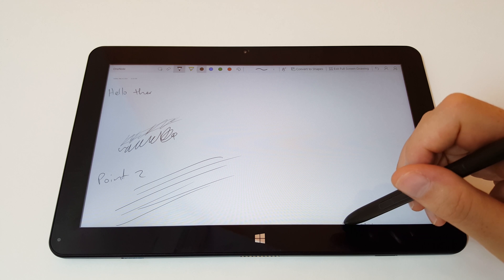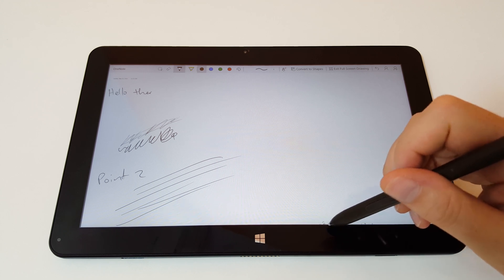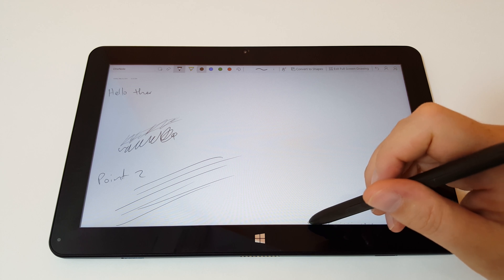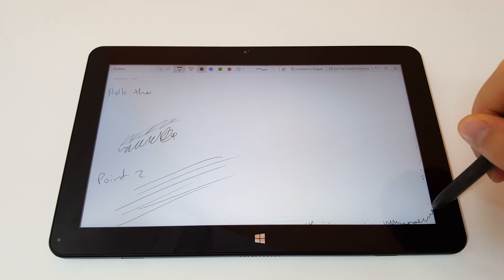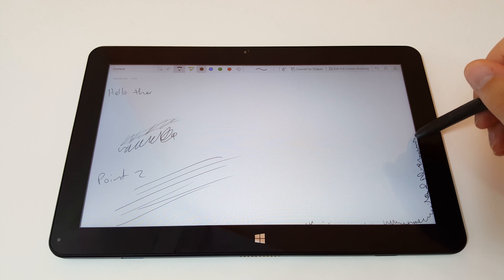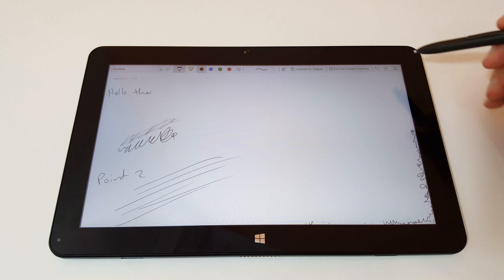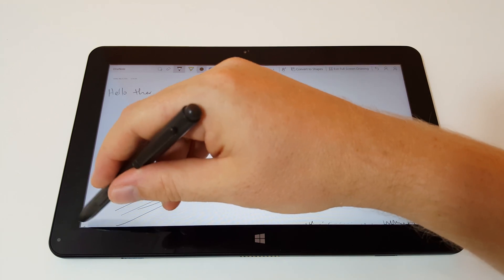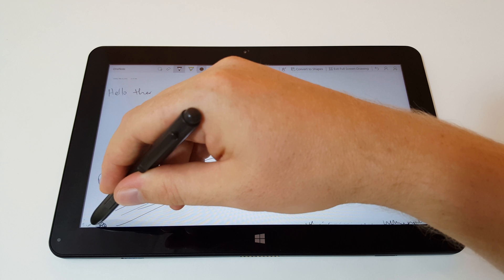Hopefully this is coming out on camera because they're very small little dots there. But that was me drawing that line — it doesn't seem to be an issue, and I can draw right on the edges of the screen. It has definitely improved and I'm not having any issues with that. On all points of the screen, everywhere I've used it, it's just fine — it's not causing any problems for me.